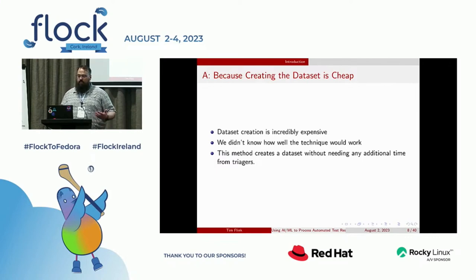At that point, there was a real question of, can this even work? Can we look at the screenshots coming out of OpenQA and get enough information to start doing triage work? So this was a cheap way to create the data set to set up for the experiment that didn't involve me harassing the triagers to help me tag different runs until they stopped responding to my emails.